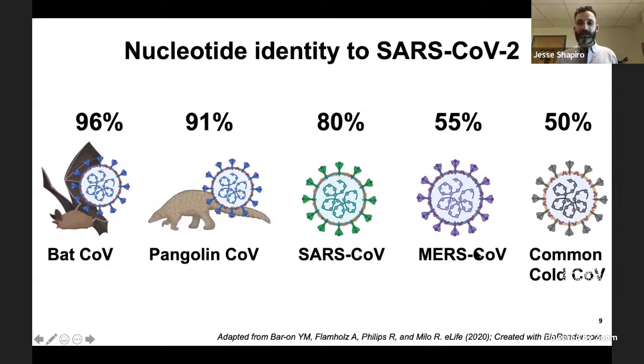So in terms of nucleotide identity, this virus had never been found in nature before, at least not an identical relative. The closest match was from bats, so this is the most likely reservoir. But there's also some more distant relatives in pangolin, and then it's about 80% similar at the nucleotide level to the original SARS-1 that emerged and spread in the early 2000s, and then about 50% similar to the common cold. So a lot of coronaviruses are fairly harmless, but cause a cold.